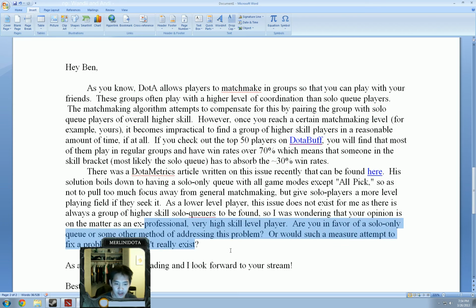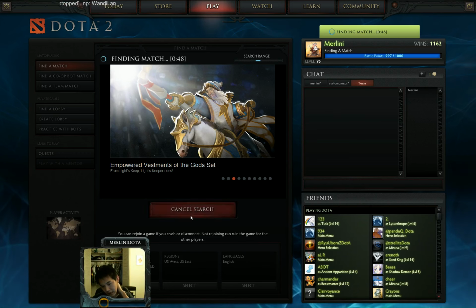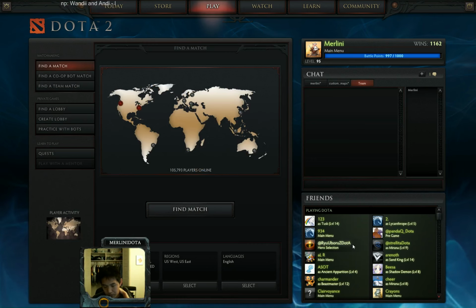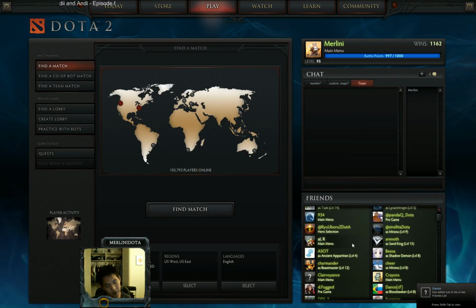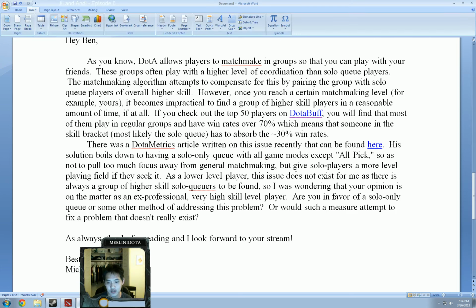So I guess one solution boils down to having a solo only queue with all game modes except all pick, but give solo players a more level playing field if they seek it. I think a solo queue with different matchmaking would be a little bit useful, but again, it would take away from the general matchmaking pool. And sometimes I do have 5 to 10 minute queues, and I still get stuck with absolute garbage games. And if I refine my search range even tighter, which would be this solo only queue with all game modes except all pick, the pool that I would be matched against would be even lower, which means that the game might not be as good.